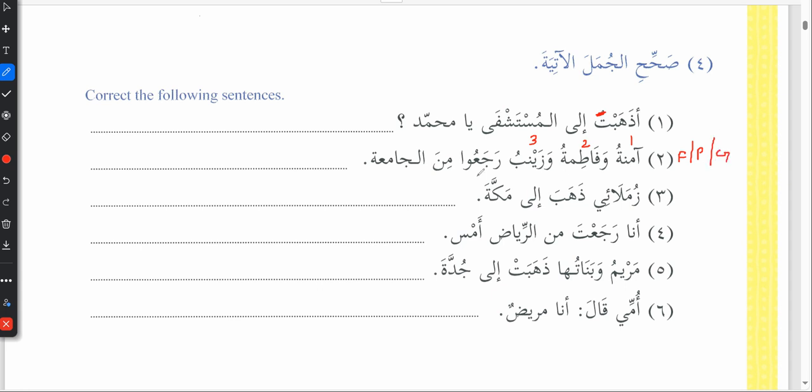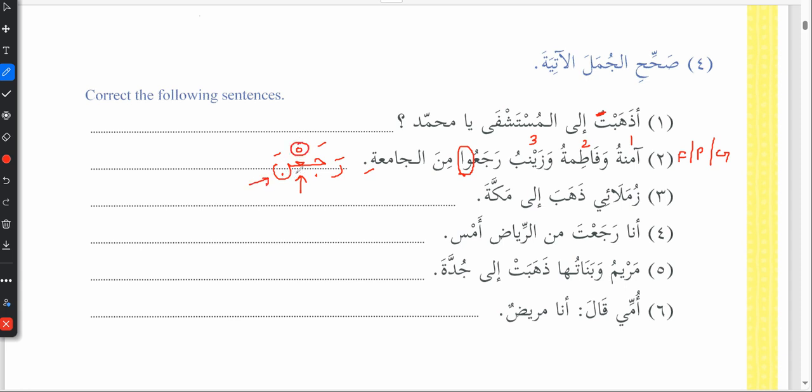Raja'u min al-jami'ati. Raja returned from the university. So is this pronoun correct? Waw al-jama. Remember, waw al-jama is from the ghayabs, but for the male plural. So what damir will you use from the ghayabs for the feminine plural? Try to remember what damir is for the feminine plural. Raja'na. And Ain will have a sukoon because this is noon niswa, and this is the proof that this is the pronoun noon niswa.